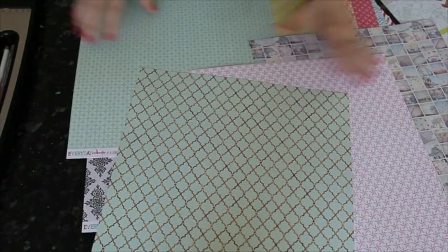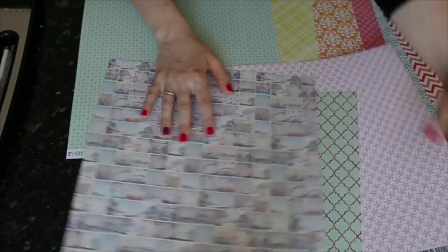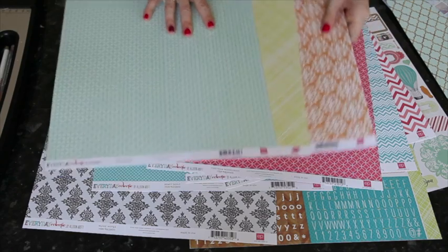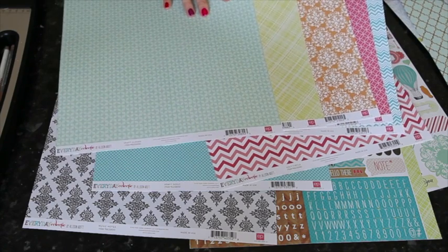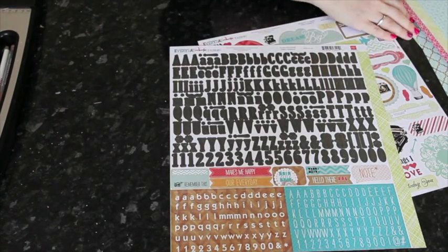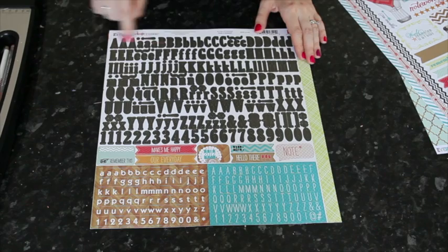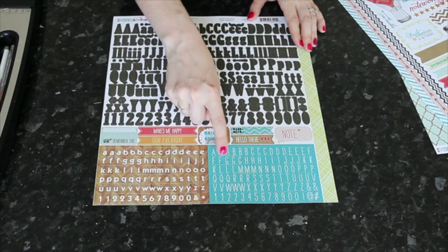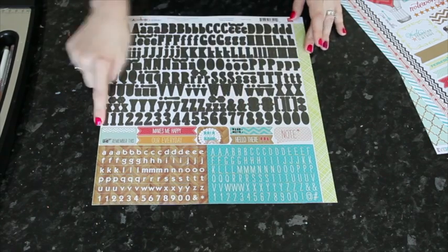This collection has great multicolored prints on the A-sides, including doilies, woodgrain, chevrons, hexkins, hot air balloons, cameras, and clouds. The B-sides are single colored patterns that work really well in either small pieces or as full page backgrounds. The collection pack also includes two sticker sheets — one with three alphabets, one big and two smaller, plus a few little accents, and another sticker sheet with all sorts of accent motifs to match the papers. Both sticker sheets are 12 by 12, and all the elements are available individually if the pack isn't the best option for you.